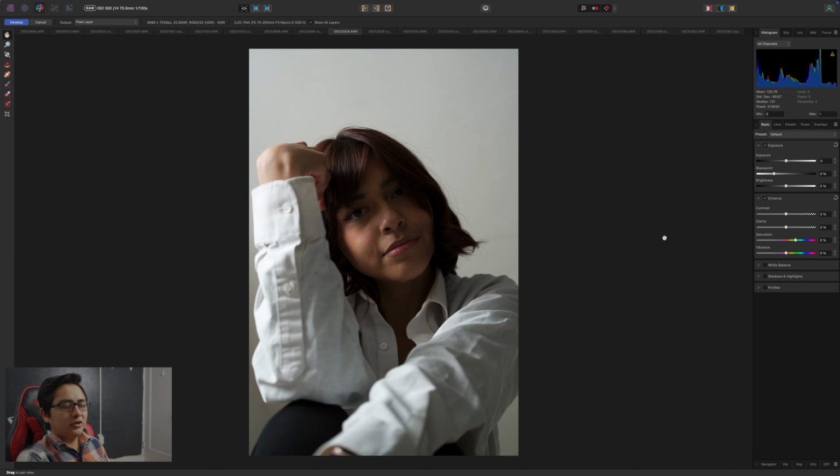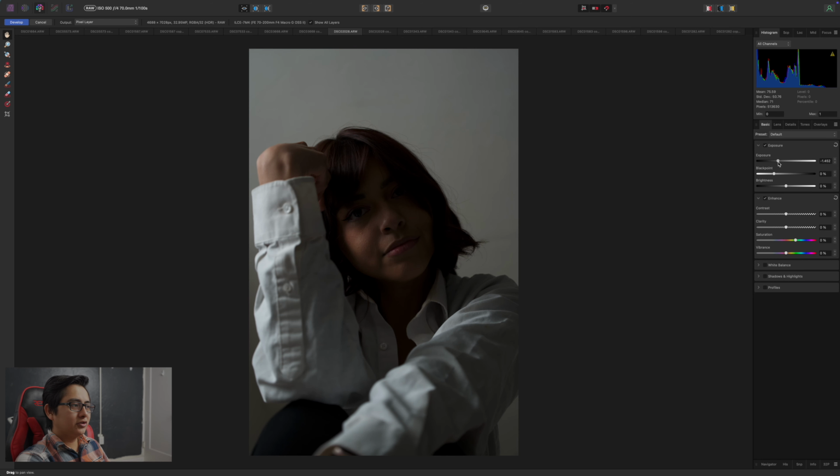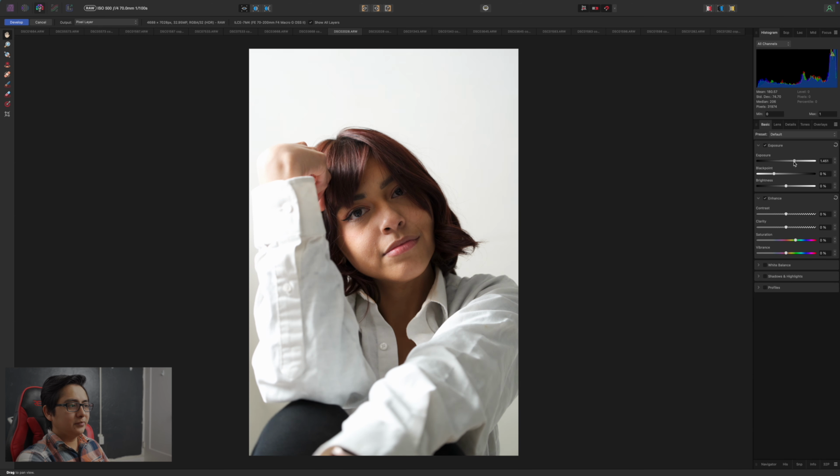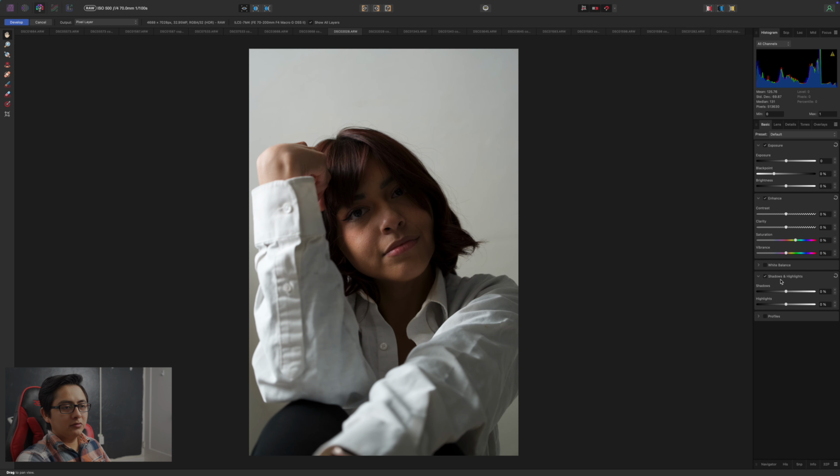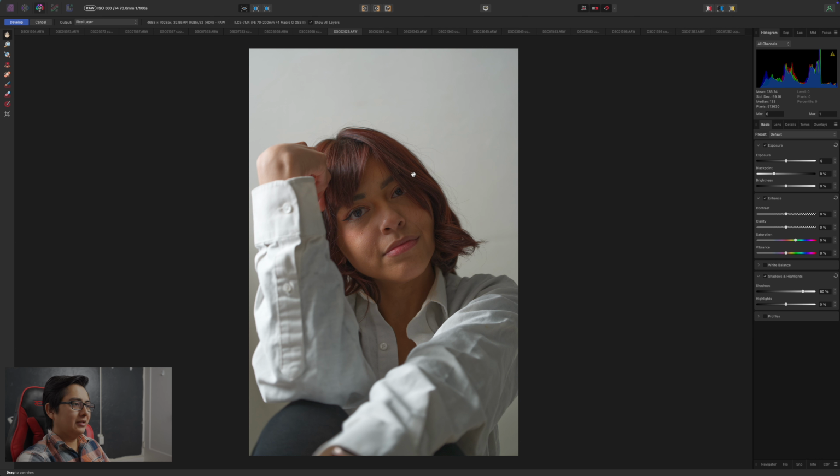So, next picture. This method also works on people, of course. We have here very bright areas and over here very dark areas. And if we lower the exposure to get more detail back from the bright areas, we lose detail in the shadows. And if we raise the exposure, we gain detail in the shadows, but we lose detail in the bright areas. We're going to do the same thing again. We're going to raise the shadows and now we get information back.